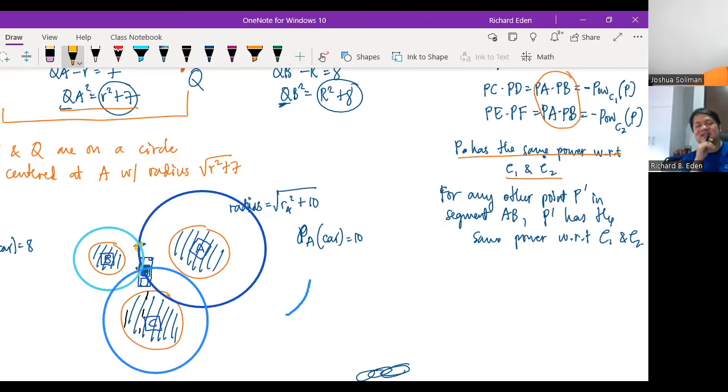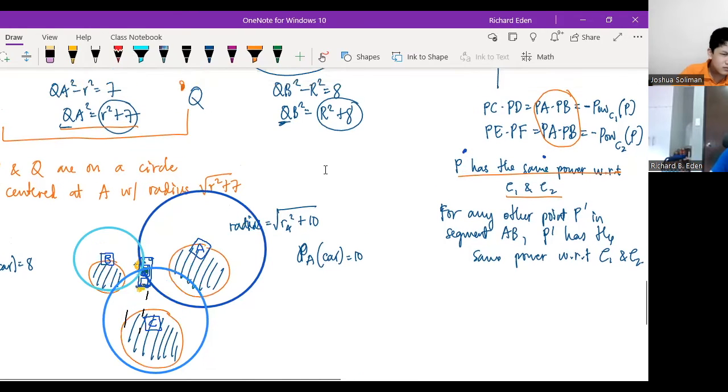Okay, I understand now. Naiintindihan ko na. Kung alam niyo po yung distance from the stations, but you don't know, let's say po, yung GPS wala po, but nakikita niyo po yung stations, but it's too far away, may binoculars po kayo. You can triangulate the distance to each of the stations. Actually, what's the power based on?